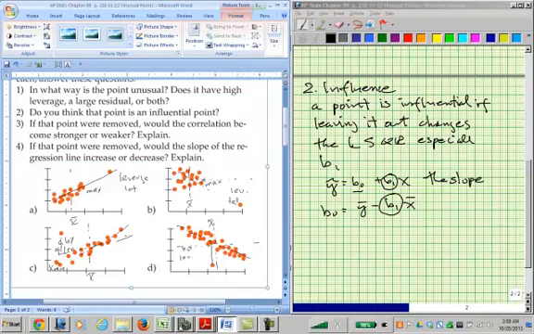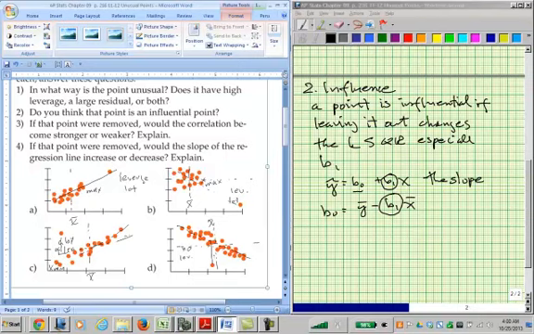So yes, B sub 0 will change because the y coordinate of this point will affect y bar. The x coordinate of this point will not affect x bar, so it's not going to affect B sub 1. But the y coordinate will change y bar because it's away from the rest of the y coordinates. So that'll change B sub 0, but we don't care about that. So this point is not influential. It does not change the slope of the line. And so we'll go back and answer the rest of these questions.